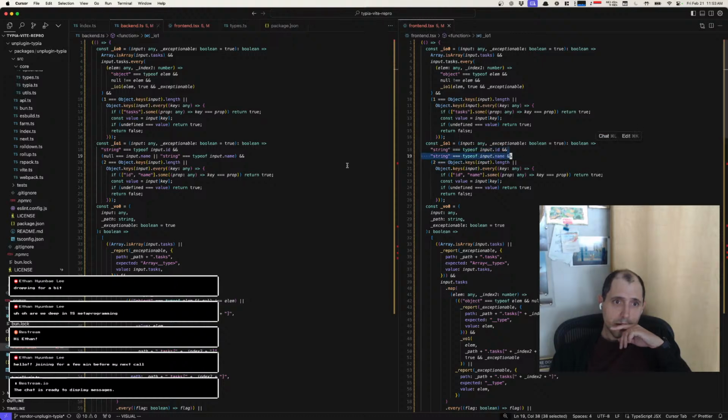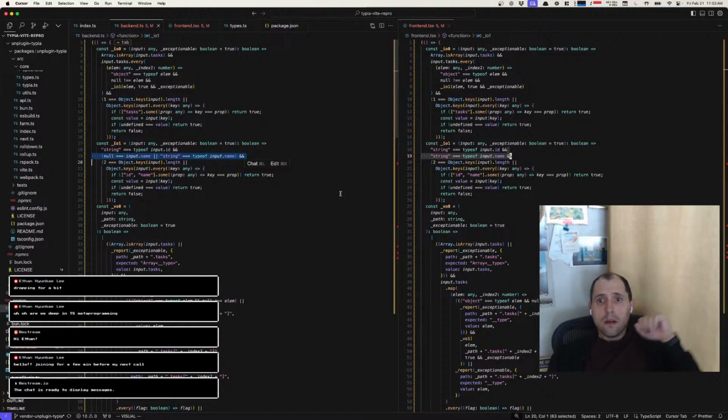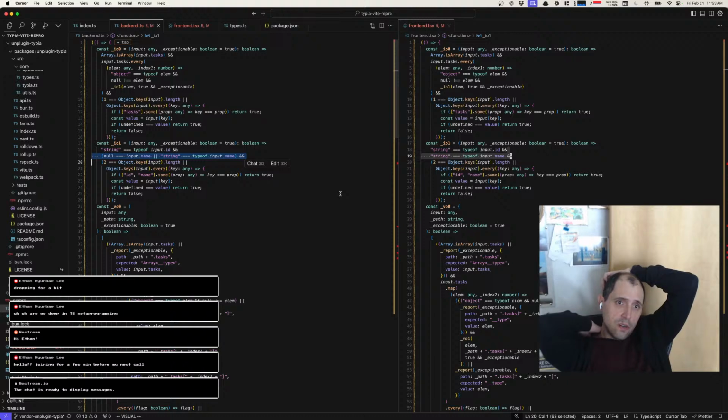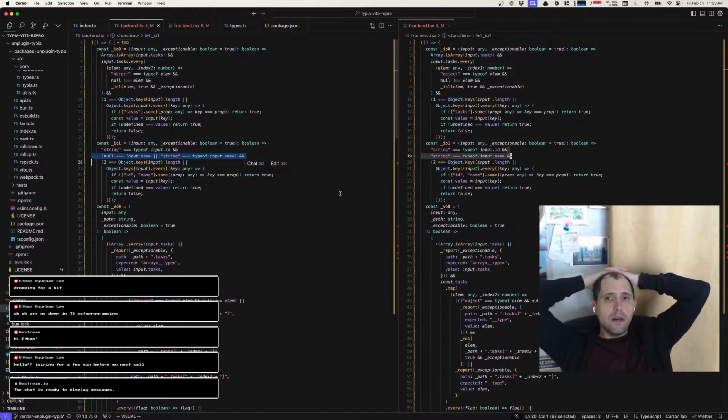Interesting. See? There it is. In one case it's generating the null as a valid property, and in the other case it's not.